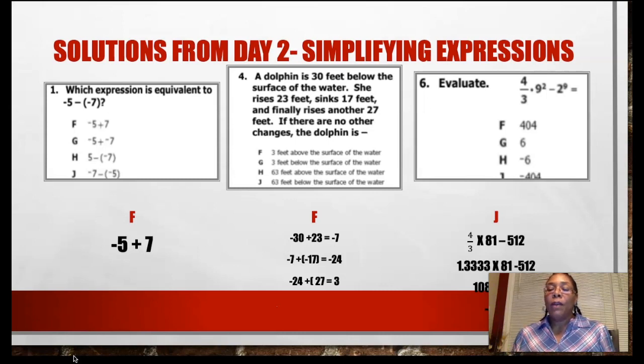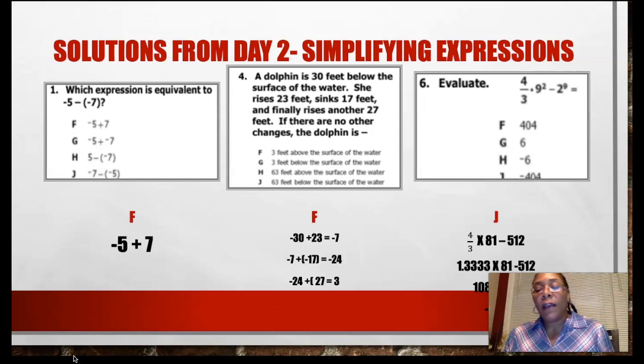Now, some of you may know how to do some additional mathematics when we take our 81, make it a fraction, and do that. But in case you didn't, I just wanted to go ahead and do it the general way. So that gives us 108, and we subtract 512 from that, which gives us an answer of negative 404. If you just placed 1.3 in your calculator, you got an answer around 105 or so.